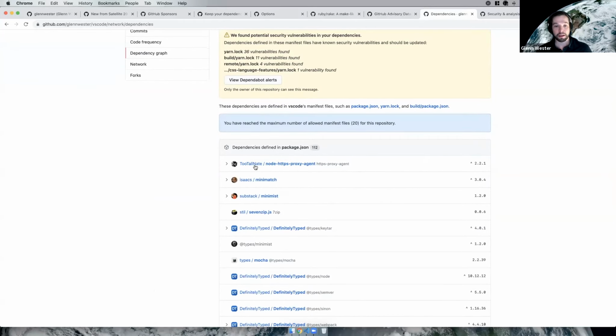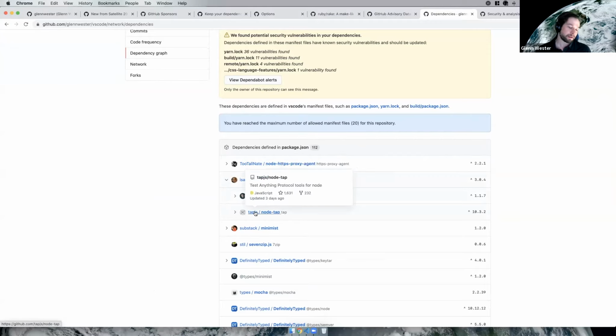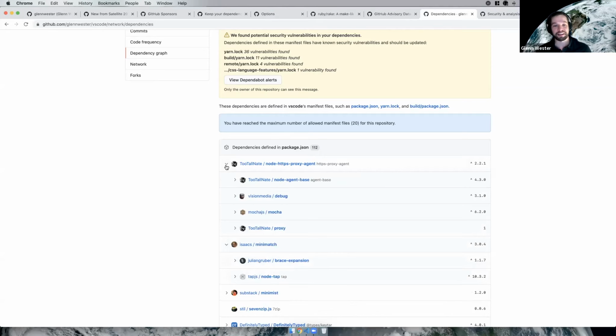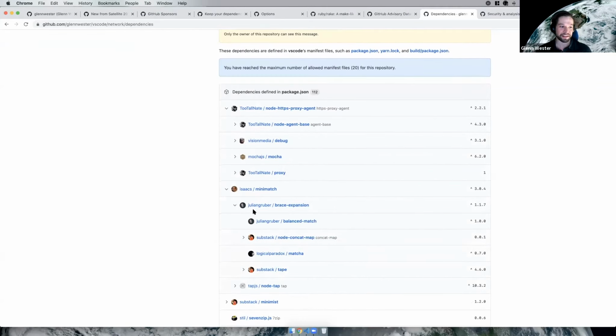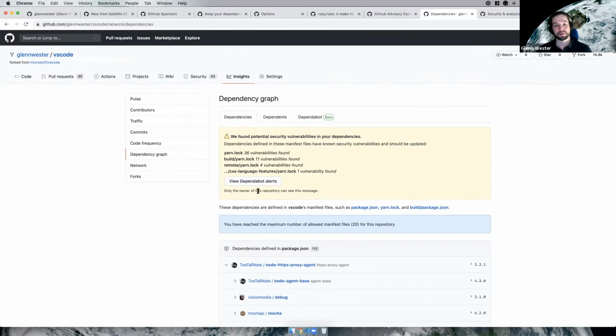Again, what we were seeing here was our open source dependencies, and we can expand them. Something I just want to add very quickly is that our dependencies have their own series of dependencies. If you start to expand these, you can see your dependencies, and then their dependencies, and it gets kind of crazy as you go down, or recursive.